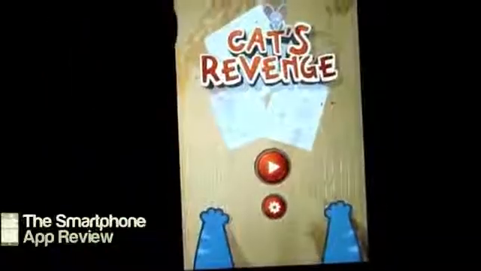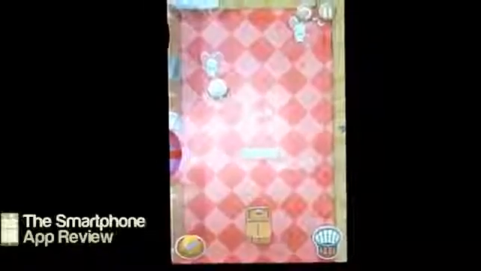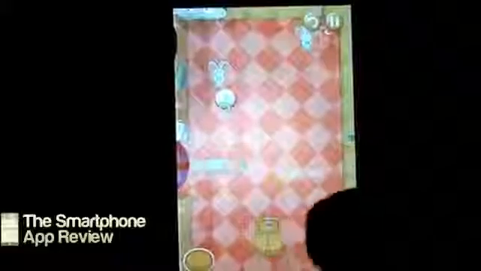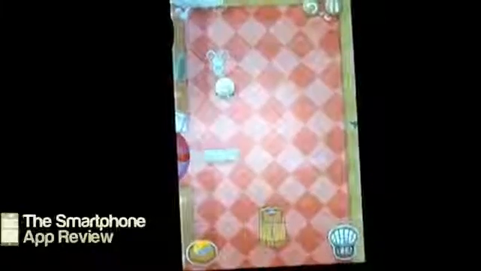Cat's Revenge follows in the vein of those pick-up-and-play games, and boy do we get a lot of those on the App Store. The game is essentially a little slingshot game. You need to aim your projectiles, and then click and drag the mouse over into the bin to collect him. It's a very simple premise.